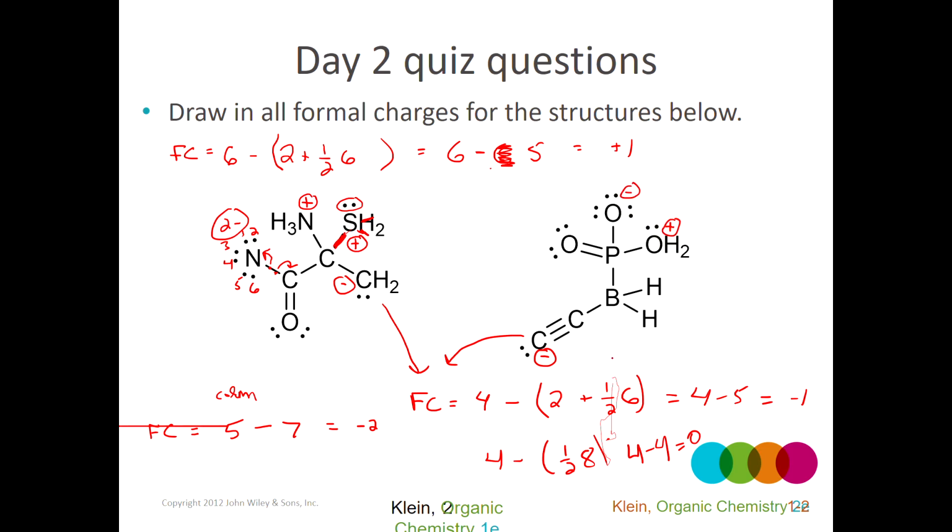But the boron here, the formal charge for that boron: it's in column 3A on the periodic table, so it would normally only have 3 electrons, or need 3 to be balanced in charge. And I would subtract from that the number assigned. It doesn't have any lone pairs, but it has 2, 4, 6, 8 shared electrons. Since they're shared, only half of them count toward the boron, the other half count toward the other atoms it's sharing them with. And so that's 3 minus 4, and that gives me a negative 1 as well. So that would be a negative charge on that boron. Any questions about any of that?